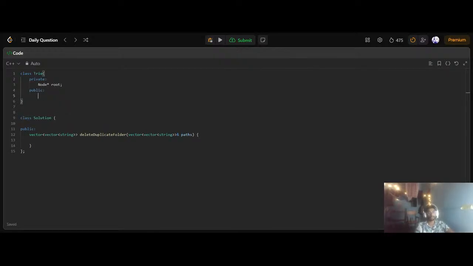I'll have to initialize a few functions, like first of all insert and search. So void insert.